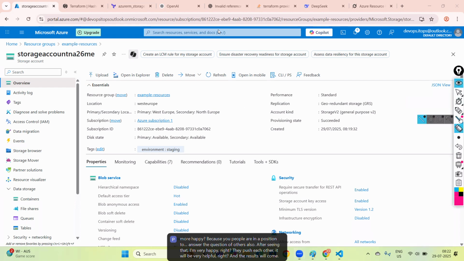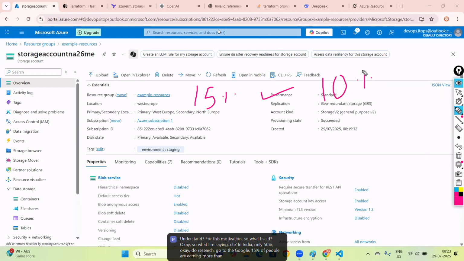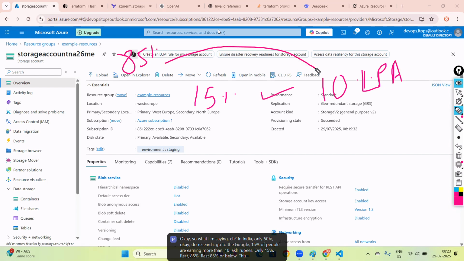Let me motivate you people. In India, only 15% of people are earning more than 10 lakh rupees, so do research, go to Google. The rest 85% are below this.